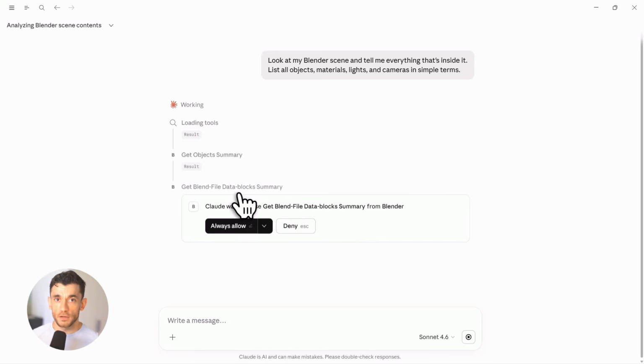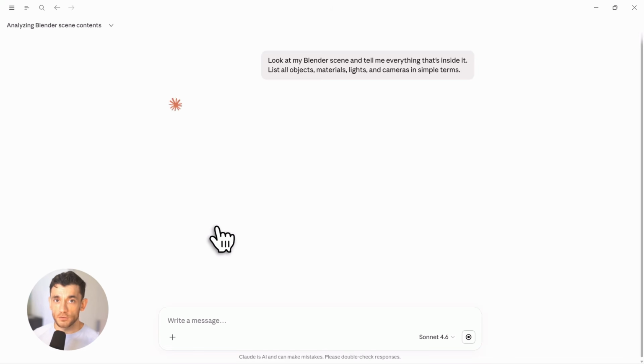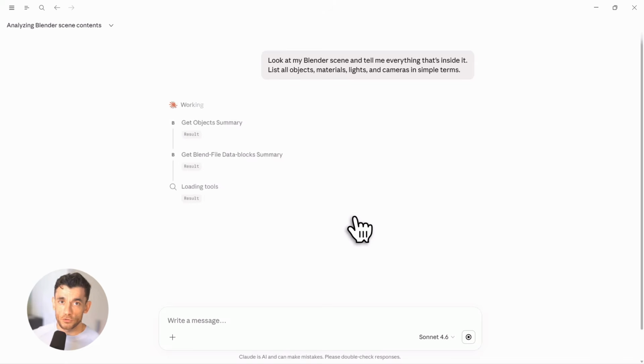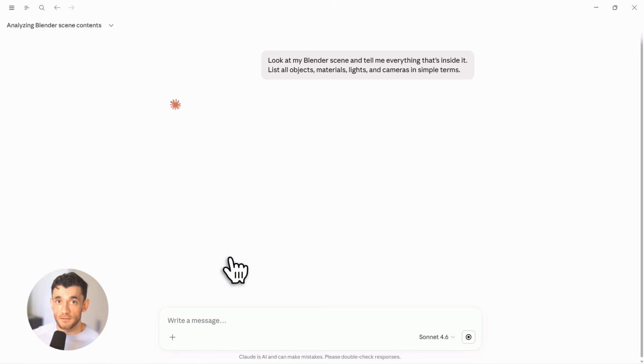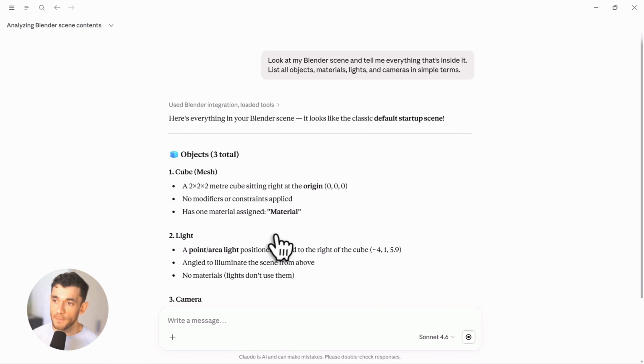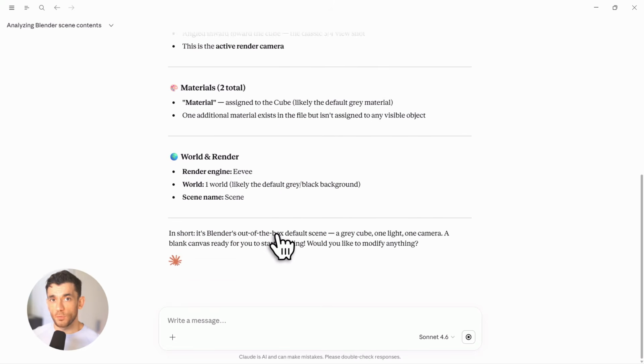This is the part most people are missing. This isn't just for 3D artists. It's the same pattern Anthropic is rolling out for Adobe tools too. Photoshop, Illustrator, the big creative apps you already use. So if you're someone who works with any kind of creative software, this update matters to you. Big time.